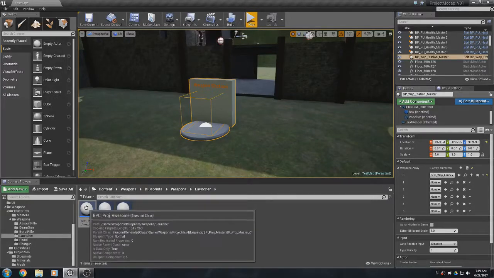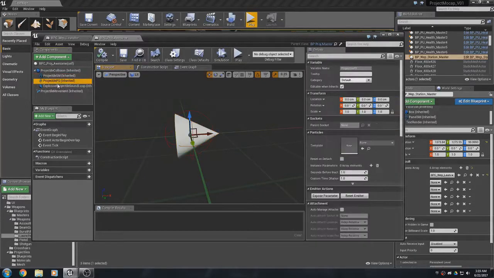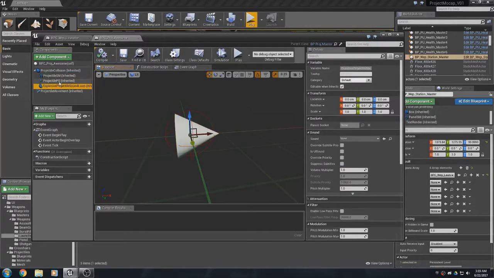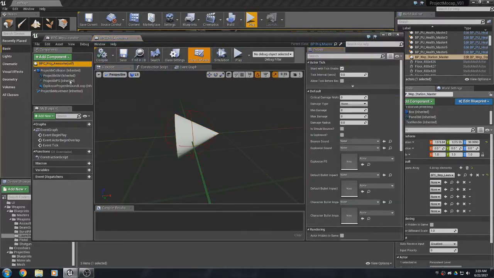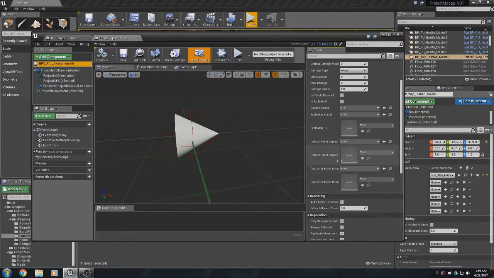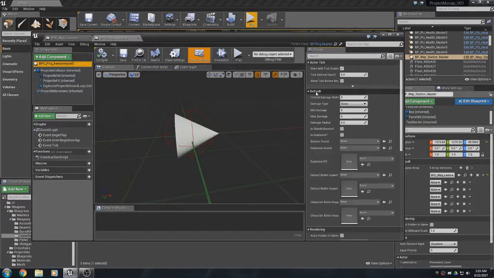So, in the creation of this, we can come in here, and now, okay, we've got ourselves a projectile going on here. We readjusted our collision and whatnot. What else is there in here that we can fiddle around with? Okay? All right, so we're going to bypass some of this, and we're going to click right here for our class defaults. And we're going to come over here and look underneath the class defaults. Look at all these settings we have in here. Not quite as many as the weapons have, but this is a very powerful projectile blueprint here.